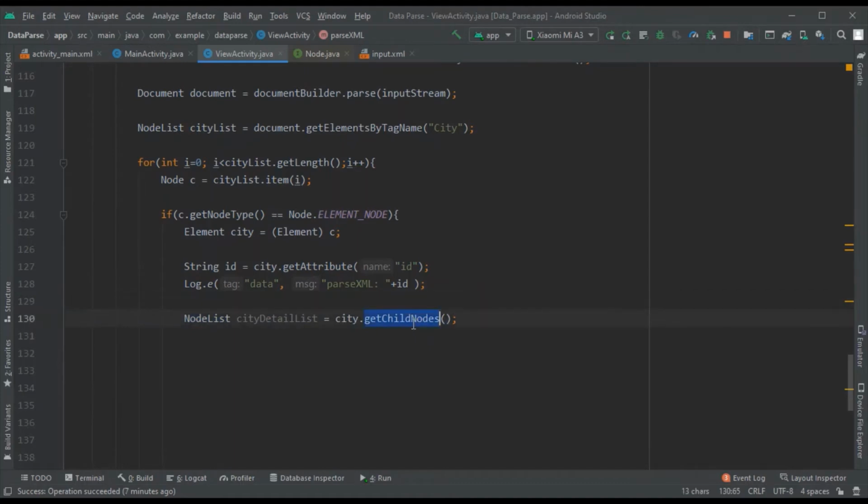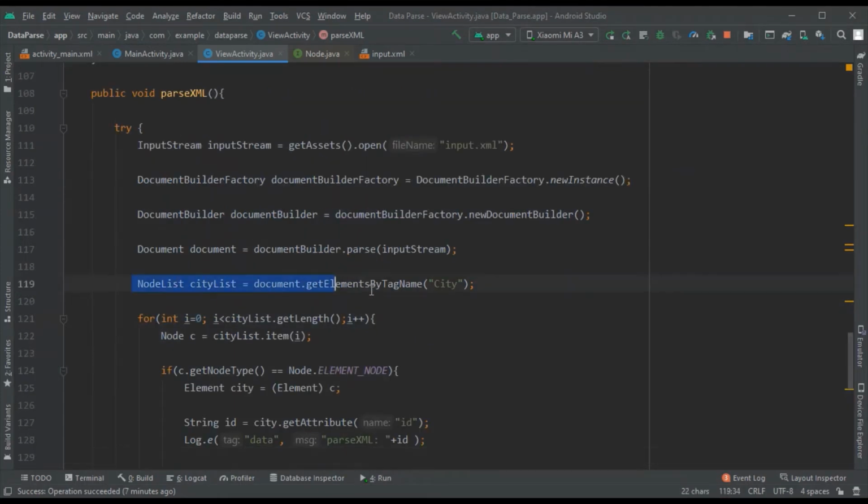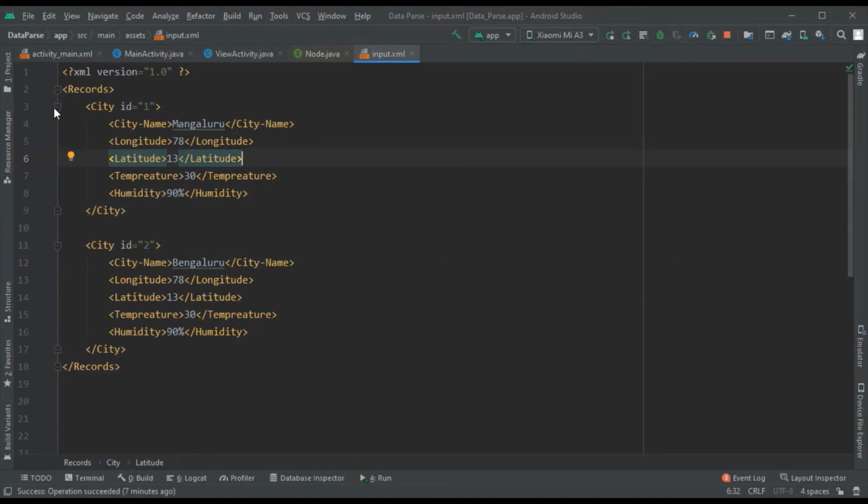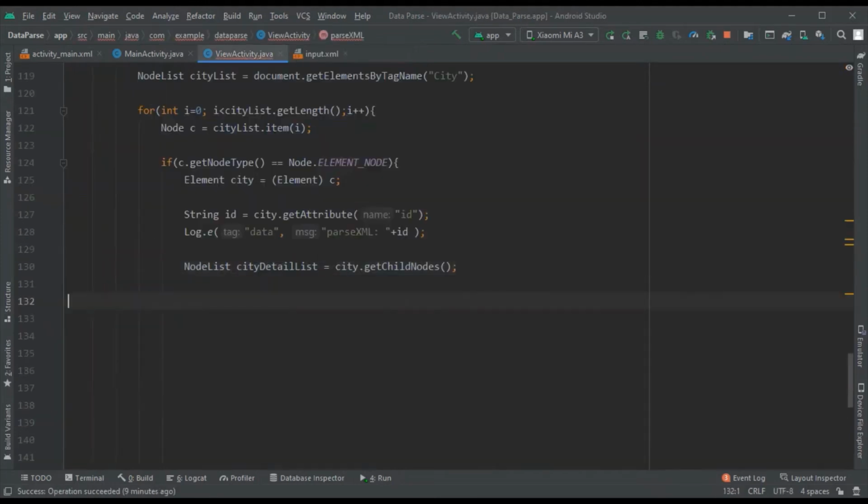Before, you took the elements having the tag name city, and then iterated over them in order to get the individual cities. Similarly, now you have to iterate over these child nodes in order to get the values.